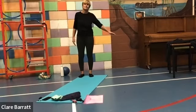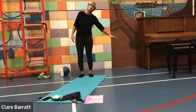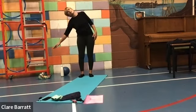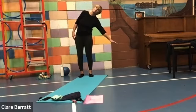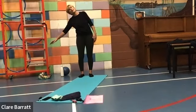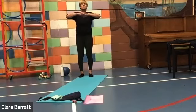Back up. Other side. And up. Side. And up. Side. And up. Side. And up. And take your arms up, not the shoulders, hips facing forwards, and twist to the side.